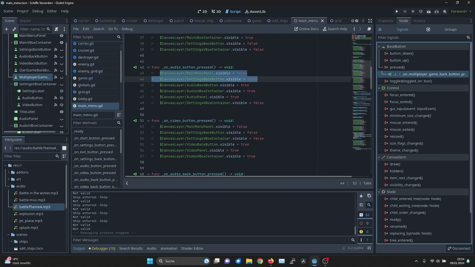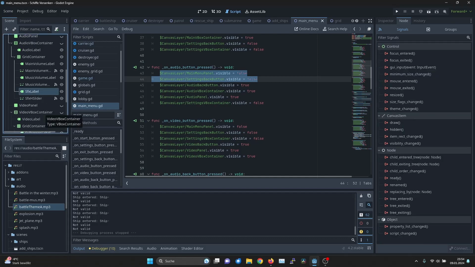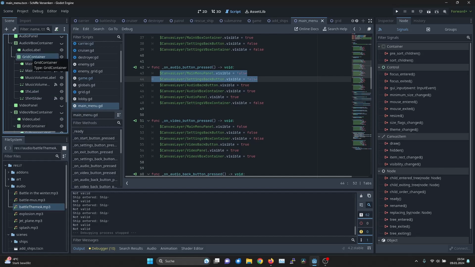As you can see here, the signals, there are a lot of signals, but for example on a label you don't need a signal. Should be clear enough.